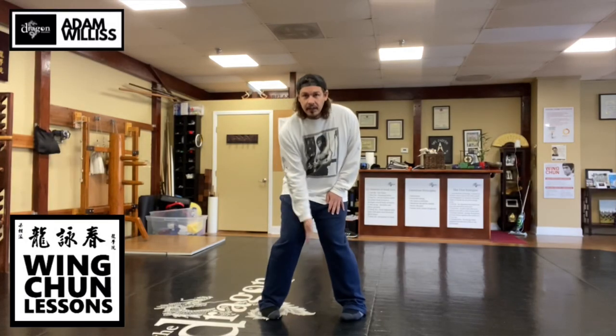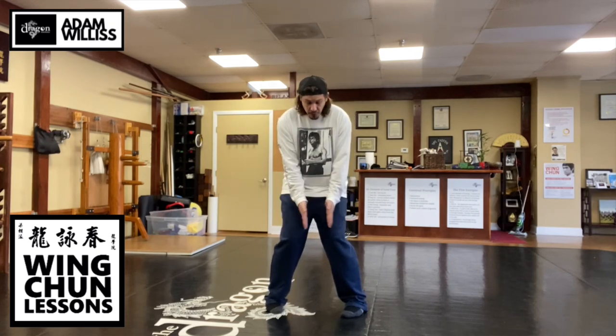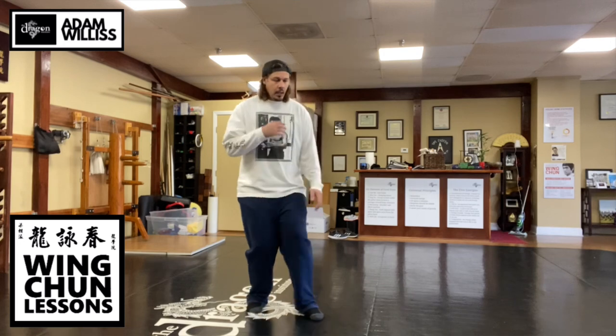Now notice the knee distance. In your Siu Nim Tao, keep about a fist width apart to develop this. Does that mean you always are a fist width apart when you're applying? Not necessarily, but it does mean that you're developing in this way. And really, the more compact your thighs can be together and remain, the quicker you can move around as you do things, whether that be pivoting, so gurks, or Hyun bows, circling foot.